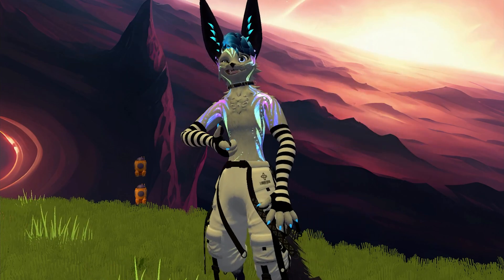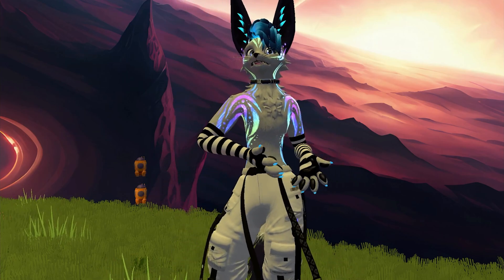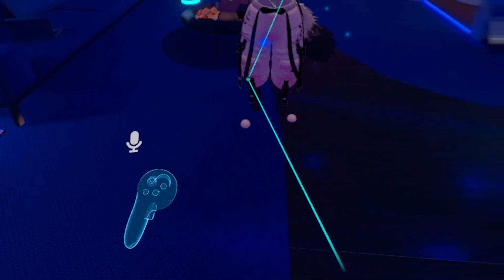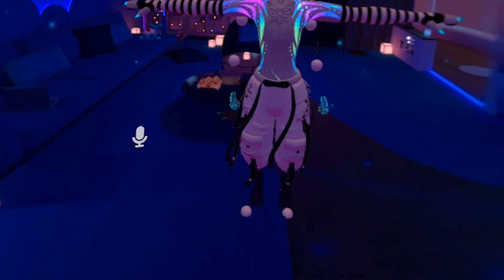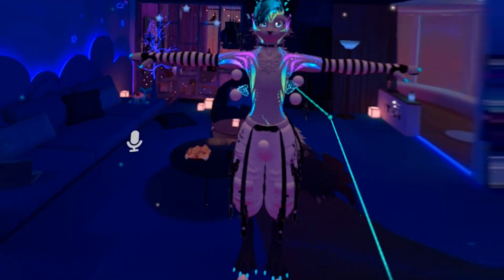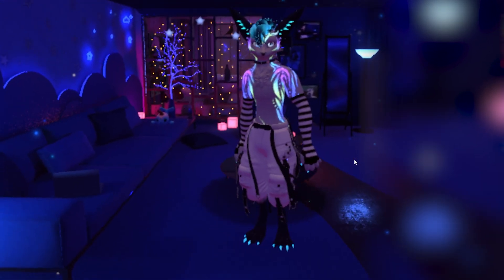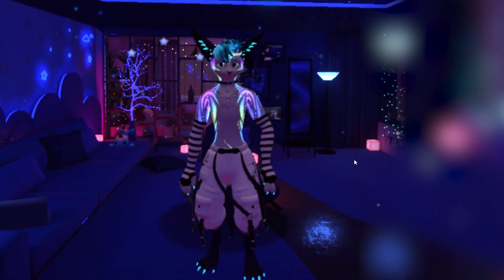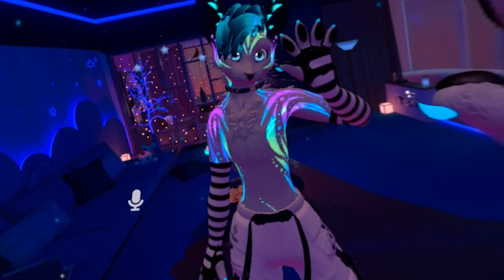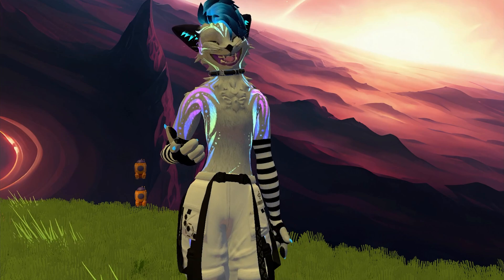Lastly, we just need to get VRChat to work with our FBT. Start up VRChat, go to a big mirror in the world or spawn your personal mirror with your radial menu. In your small menu, click the button that says Calibrate FBT. Your avatar will T-pose and you should see all your trackers represented as spheres. Copy the T-pose your avatar is doing, then click both triggers to lock it in. If some spheres are offset even when you're perfectly T-posing, pressing the triggers tells VRChat those trackers are inaccurate and it will adjust them for you. You now have full body tracking in VRChat!